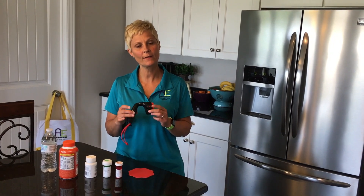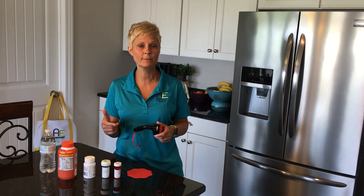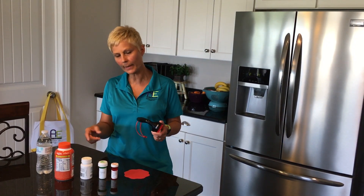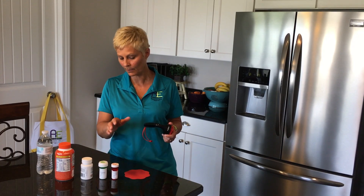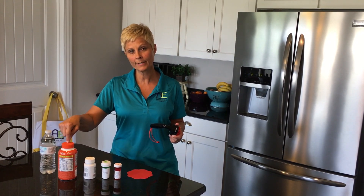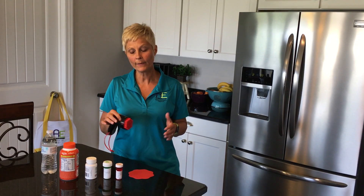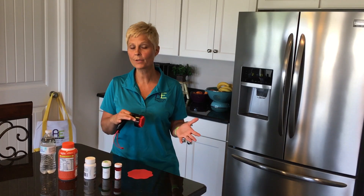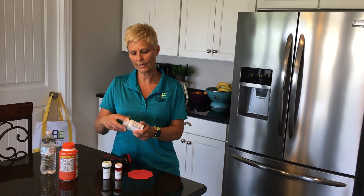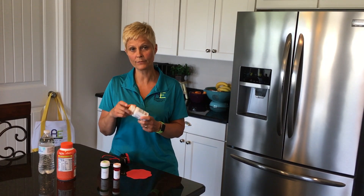Now we're going to take a look at this knob turner and how it might help with some prescription bottles or vitamin bottles if they are child proof. I've tried a variety of these bottles. The diameter of the lids run from a very small one to up to two inches. This two-inch lid is getting to about the max of what this might work on. It has worked on some, but I don't know that it's going to work on all, especially if they are the type of bottle that kind of spins, or if it is initially cinched down really hard — it's difficult to use.